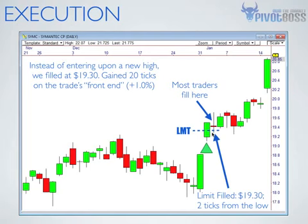Having great trade location puts money in your bank account and allows you to have a better trade outcome overall, regardless of if you hit your profit target or hit your loss stop. It's a better trade overall, because if you hit your loss stop, you're closer to where your loss stop is. Since you didn't get in way up here, you're 1% closer to your loss stop. Secondly, if it does hit your profit target, you made 1% more. So regardless of the outcome of your trade, it's going to be a better trade. That's why you need to have great trade location every single time.